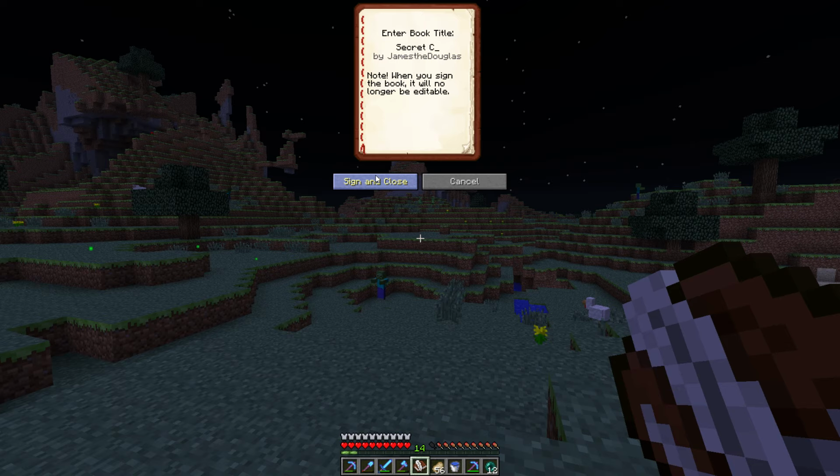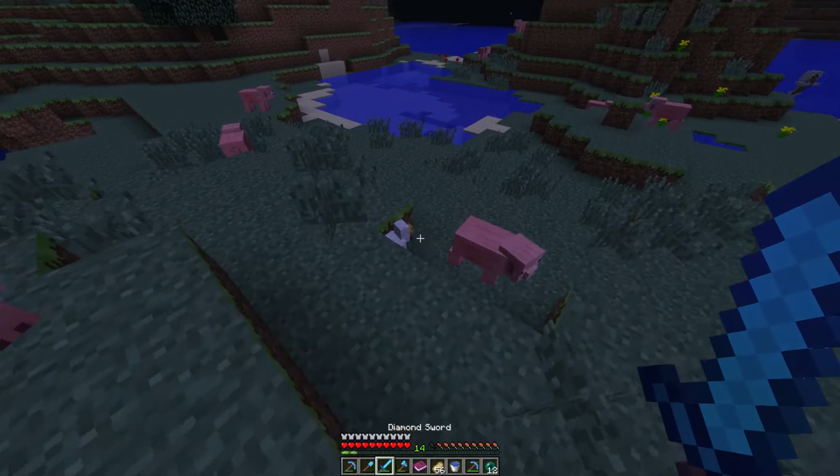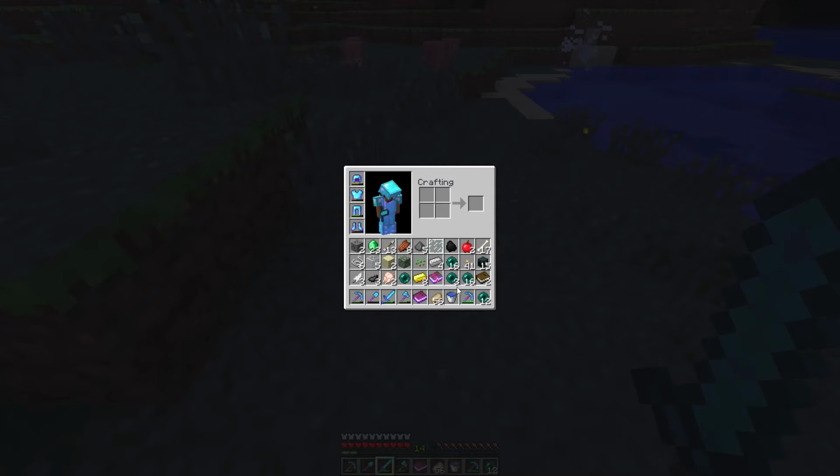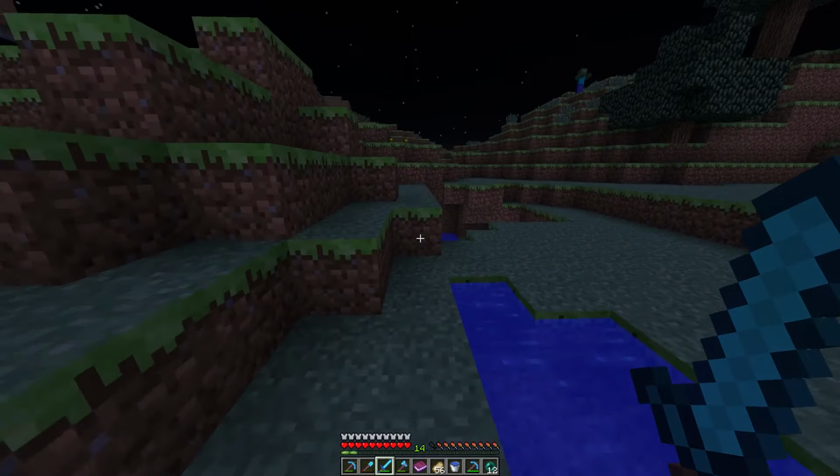Secret code. There we go. So the villager won't understand what we really think. Let's get a few more feathers. I like how we're having to hunt for feathers and we've got loads back at base, one of our bases.